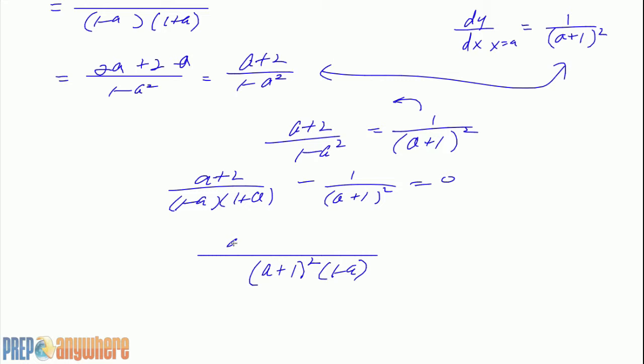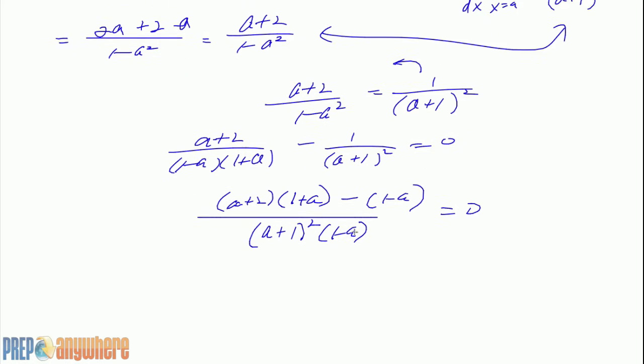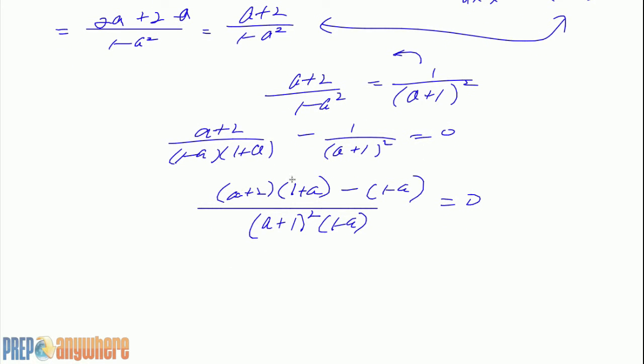So this one here, the a plus 2, needs to be multiplied by another a plus 1, or 1 plus a. Sometimes I write 1 plus a, sometimes I write a plus 1, so keep in mind that they're exactly the same thing. And here I have to multiply that by 1 minus a. Okay, so let's simplify the top. Actually, let me write a plus 1, it'd be easier. So a squared plus 3a plus 2, minus 1 plus a.